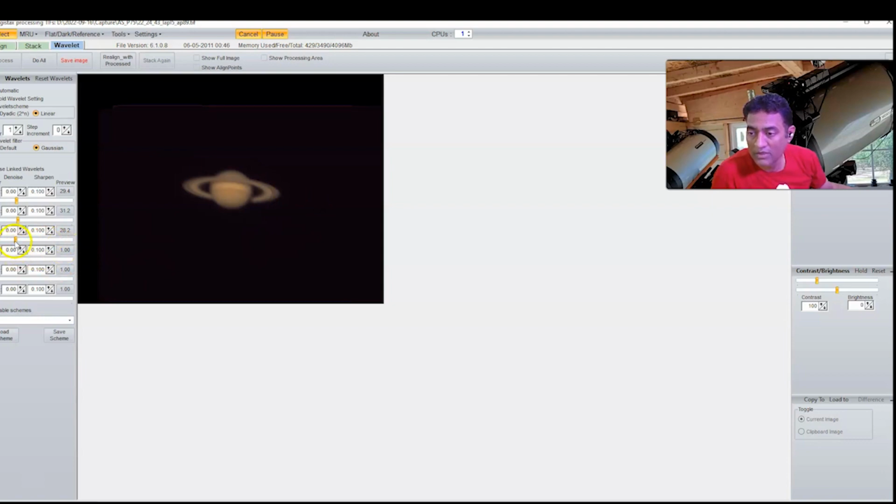You reduce it as you go down, and then keep reducing it further, because you don't want to overdo it. So I put something like this: 29, 27, 22, 15, 2, and 1. You could go further, but now here we are talking a little bit more sharpening, up to 13.